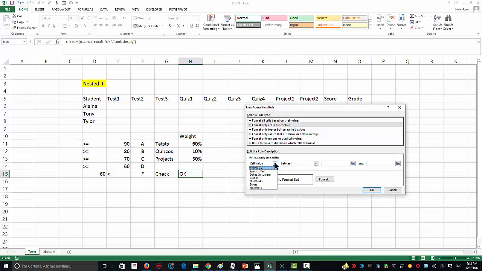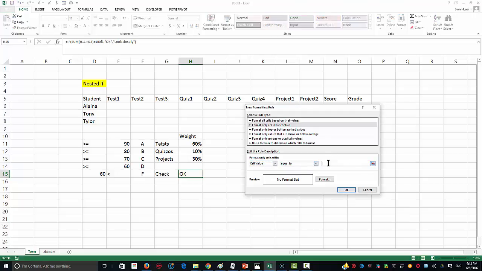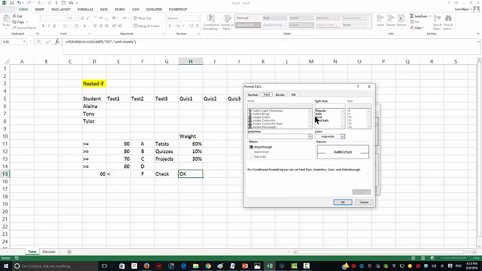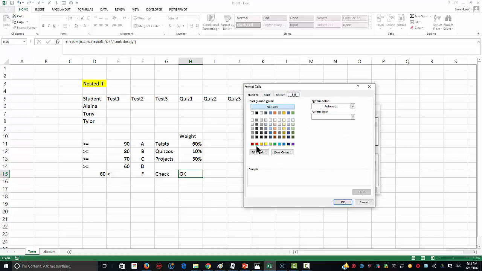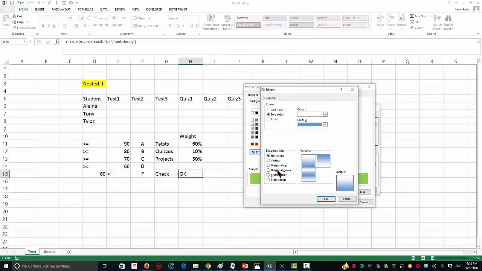The cell here has a constant, so I don't really have a numerical value, where we could test for greater than or equal to. I just want to say the cell is equal directly to the word okay, exactly how I typed it. And I'm going to format the background of the cell. I'm going to do the fill to greenish. Actually, I could make it even prettier if I choose two colors with the green. So I could choose this one here.